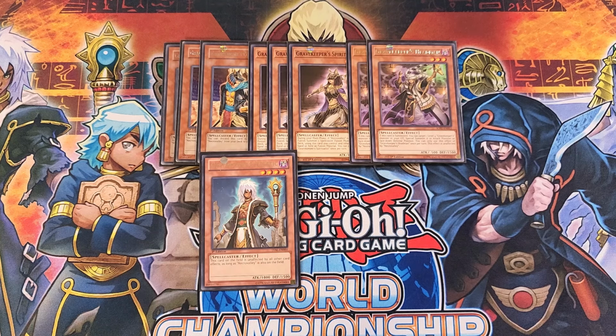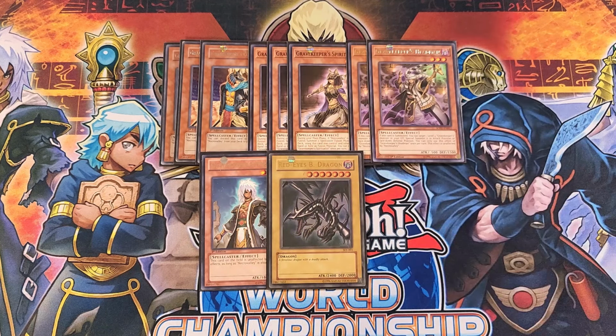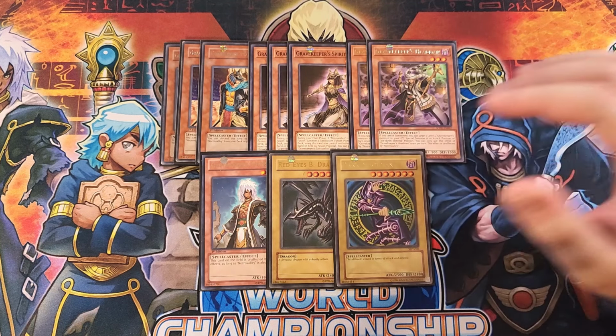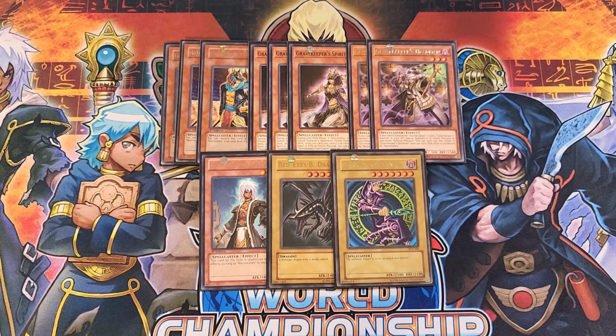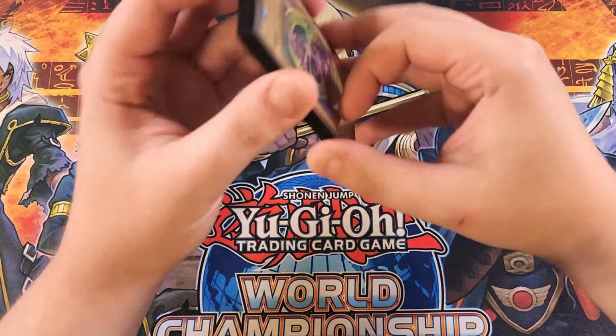We then play a single copy of Red-Eyes Black Dragon, and a single copy of the ultimate wizard in terms of attack and defense, Dark Magician. These cards are awesome at 1 each in the deck, so we can go for our copy of Red-Eyes Dark Dragoon, which is an awesome card to be able to put on the field alongside our copy of Necro Valley, just to be able to control the board. So that's it for the monsters, guys. Let's get into the spells.